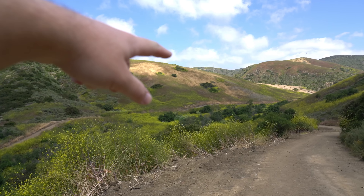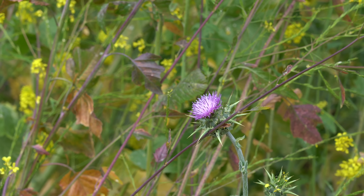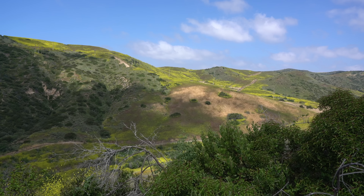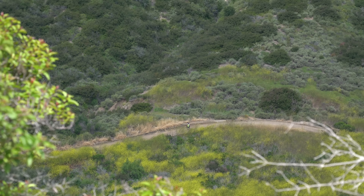That is the trail that we came in on and then the split — now we're coming up the elevation. Check it out, it's our first view of the ocean. As you proceed uphill you'll get some great views back into Crystal Cove State Park and across to the ocean.